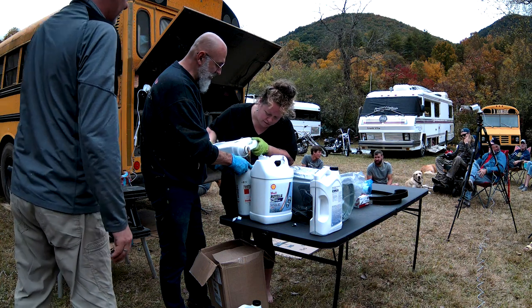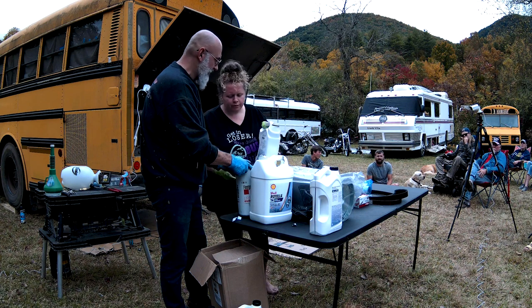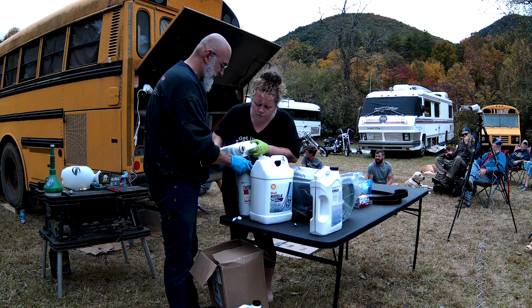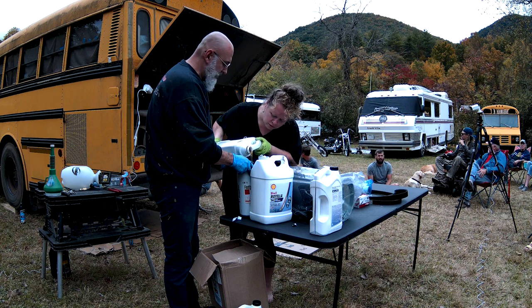For those who can't see it back here, what's the difference between the sides? There are holes on the outer side. So instead of pouring it down in the big center hole, pour it on the outer rim. You can also just fill both from the center to the engine. It definitely takes longer.